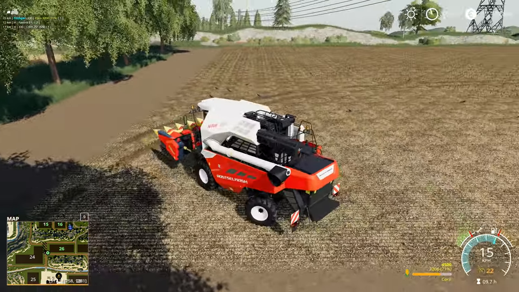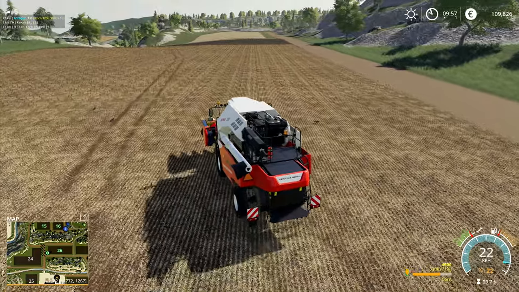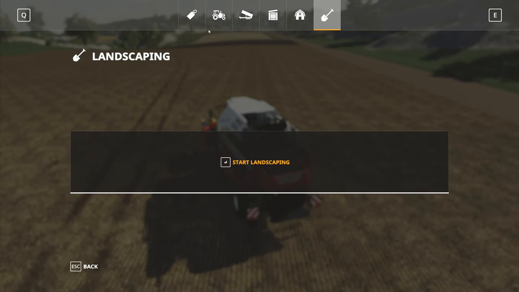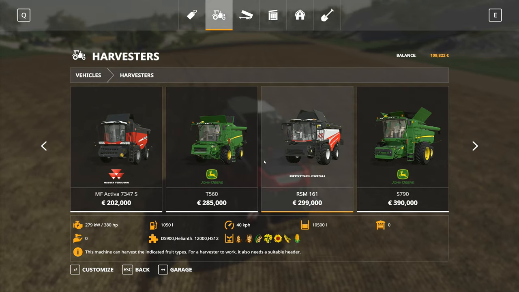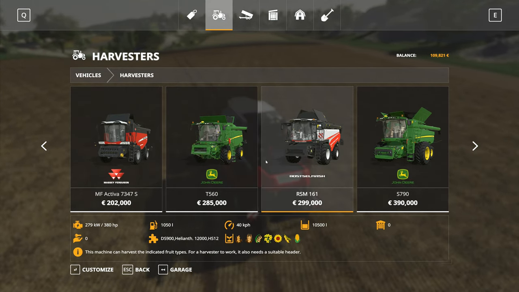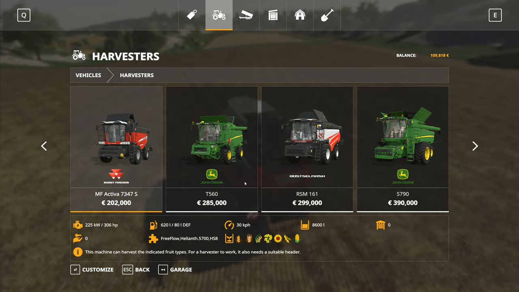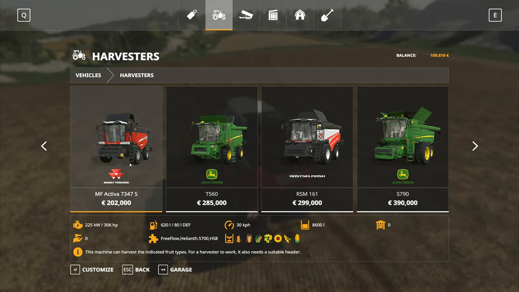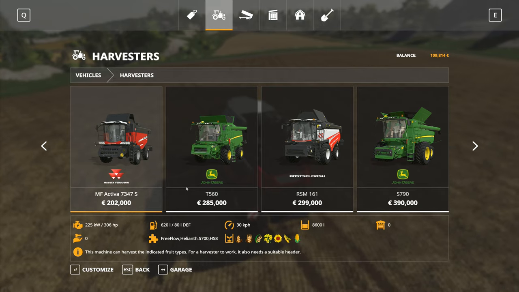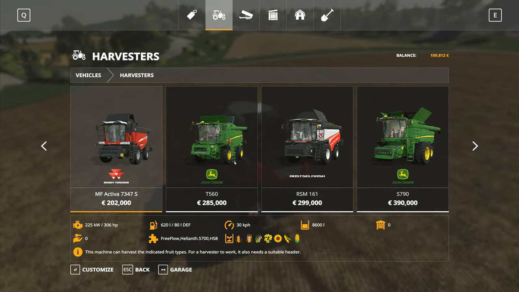Or we could look seriously at the whole combine upgrade, which I know I've looked at several times, but I'm still looking at it, and I'm still thinking this isn't going to be a bad idea. A number of you said you'd prefer to see me, rather than going for the MF Activa over here, which is a nice combine and all, but it's kind of double what we've got right now, so it's not going to make a big lot of difference.